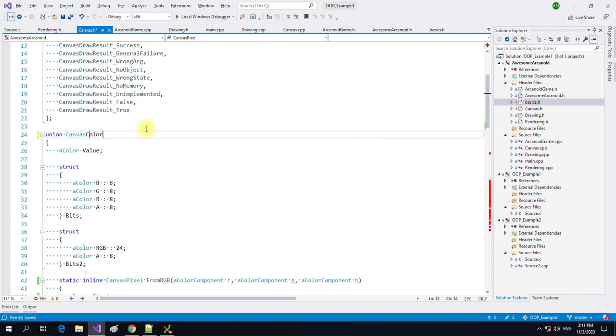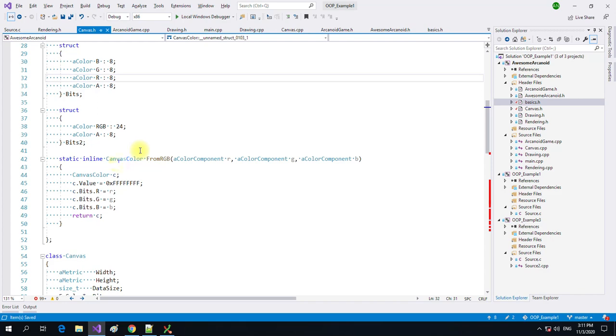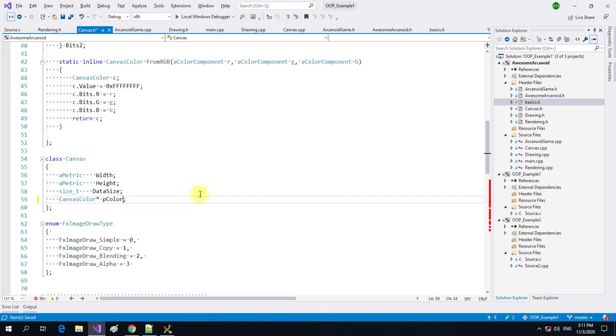Yeah, it's more advanced than just a color, which is just unsigned int, which is used for the outside world, but so far it's a canvas color. Okay. It's a canvas and a canvas color bitmap, or it's a color, or like data. It's data and data size.